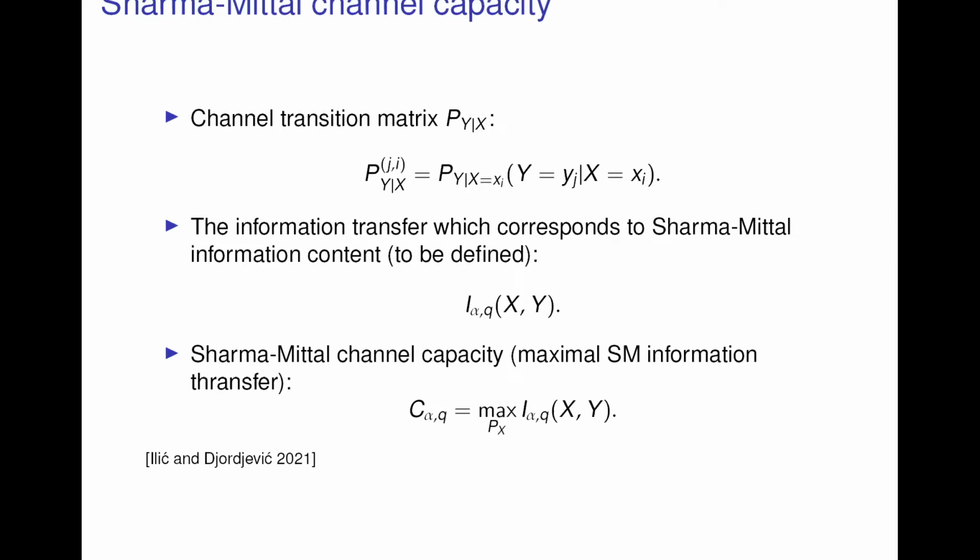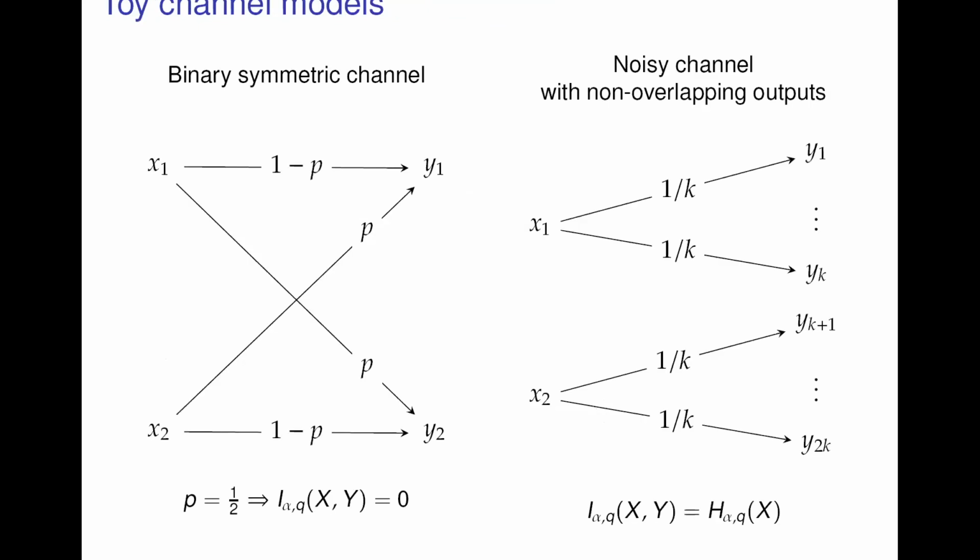Again, we would like to set up a kind of axiomatic system, which will give us clear insight into the properties that we ask from the information measure. And to do this, let us first take a look at some toy channel models that will help us to understand what we actually want from the information measure. And here are two simple channel models. On the left side, I put the binary symmetric channel, maybe the most common information model in theoretical considerations. So on the left side, we have X as a sender, right side Y as a receiver. X can send X1 or X2, and Y receives Y1, Y2.